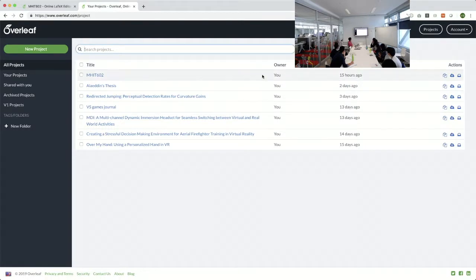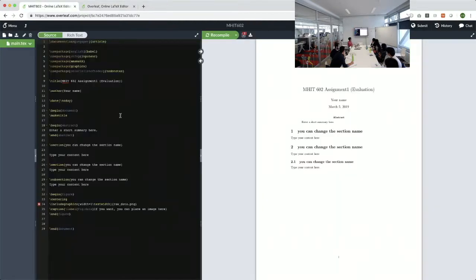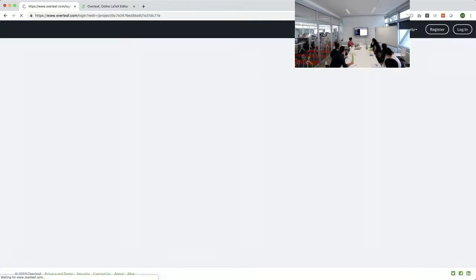That is free, so you can go here. Okay, I'm going to log out. And then you can register here, then you will have a free account. Actually, I very strongly encourage you to use the LaTeX format. I will post this one on the website as well. If you want, you can use this one, just copy and paste it. After that, you just type everything.